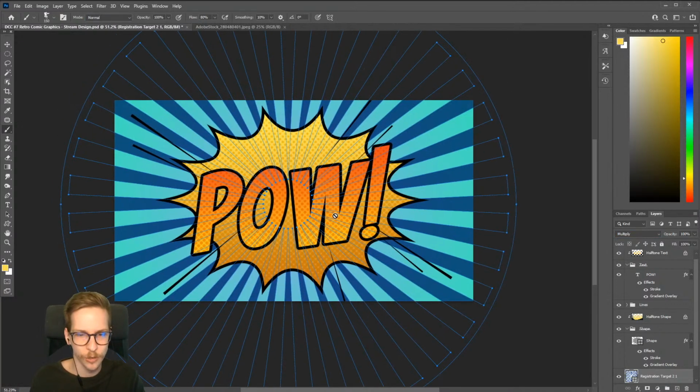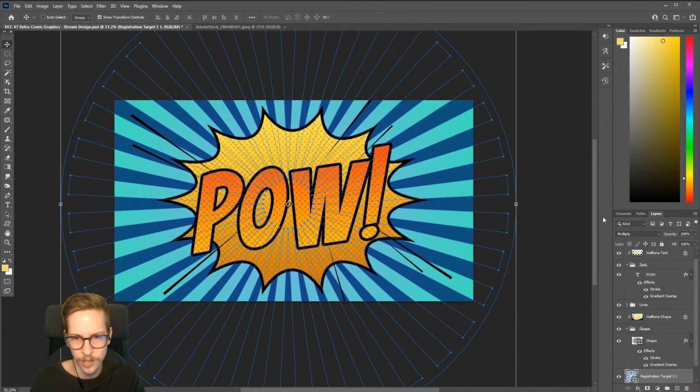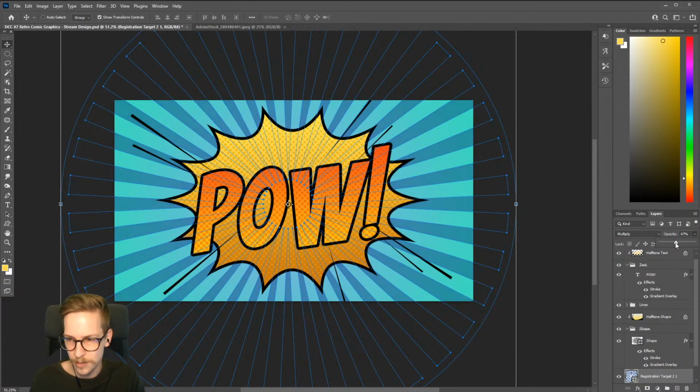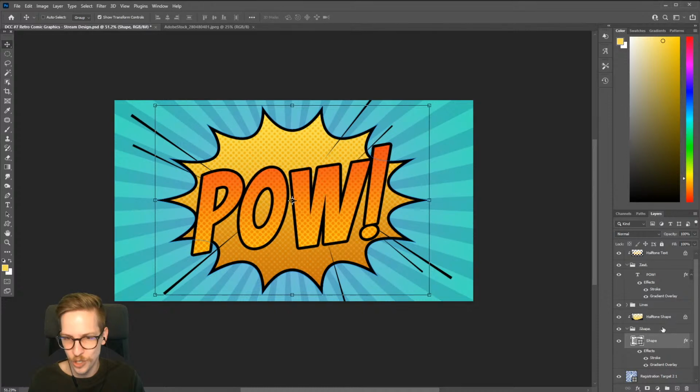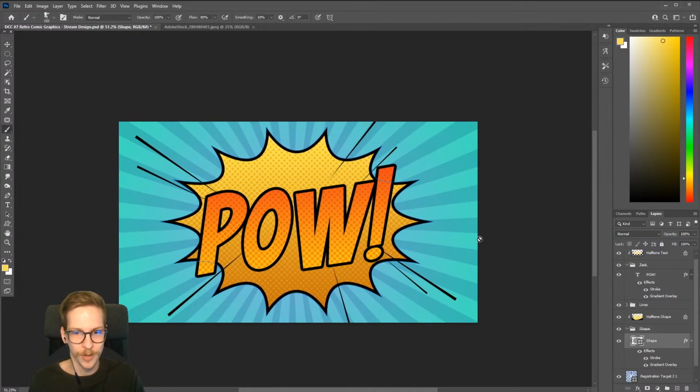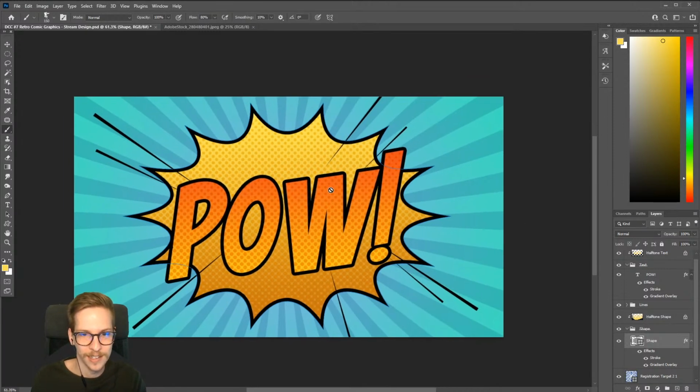Now I could fiddle with the colors as long as I want. We don't really have the time, but I'm going to just lower the opacity. I want it fairly subtle. I also want that halftone pattern, so I don't want it to be overpowering, but just pretend the halftone pattern's there. And that looks pretty good. Select off of the shape. And we got some pretty cool action lines coming out that pair nicely with the black lines that we put. So I think this all looks pretty cool.